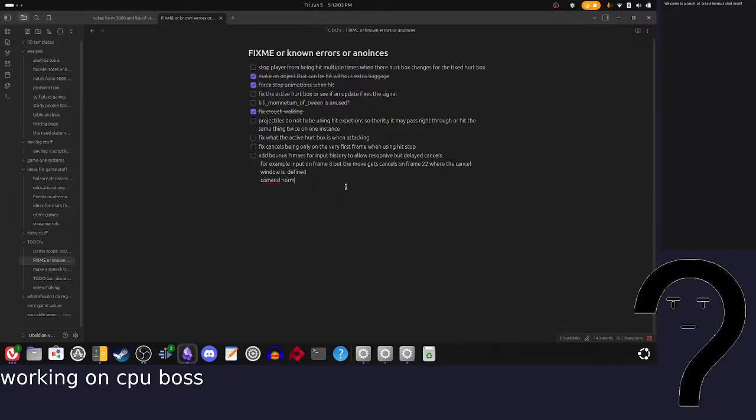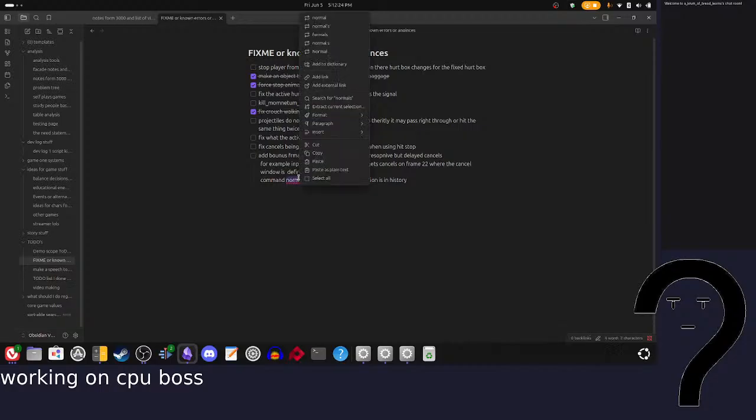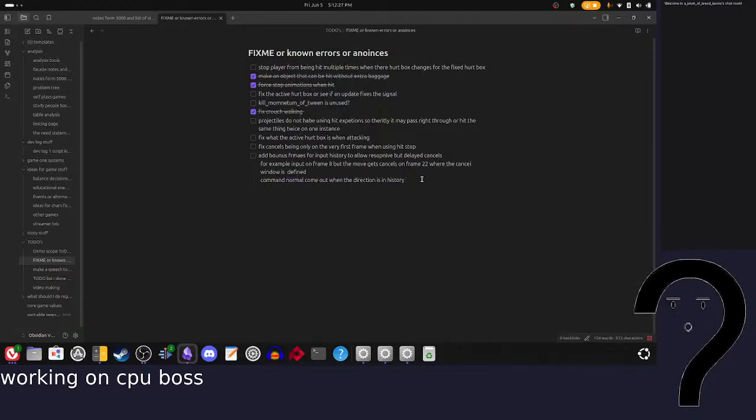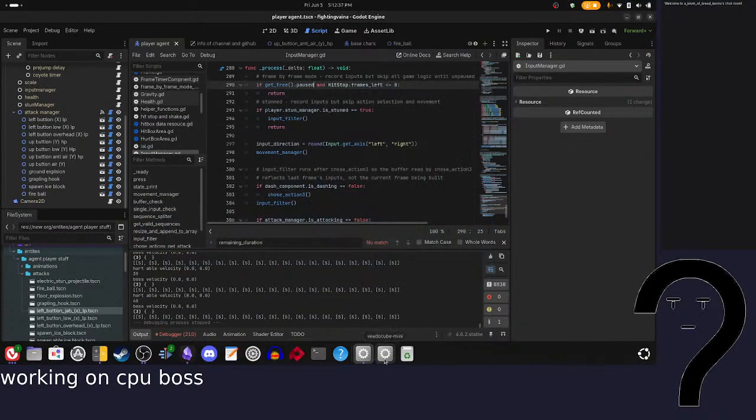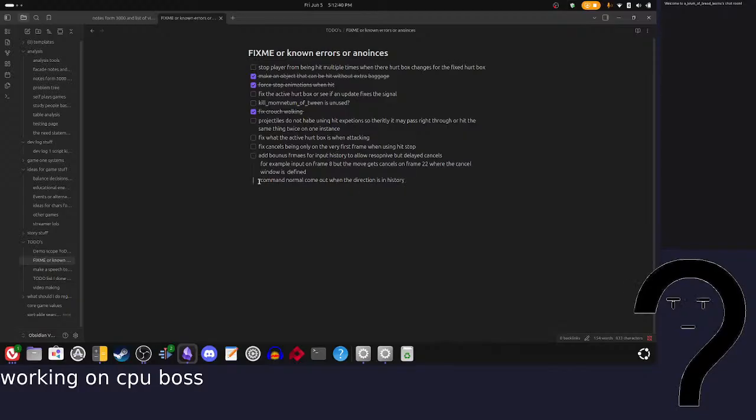Command normals, and when the direction is in history, which honestly could be one of the craziest balanced decisions I could ever make, if I decided to make it a balanced decision.